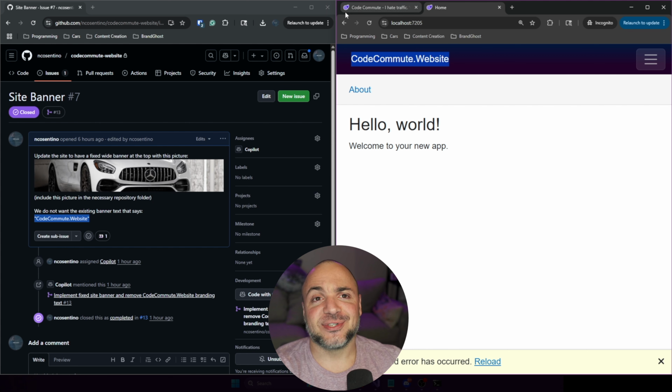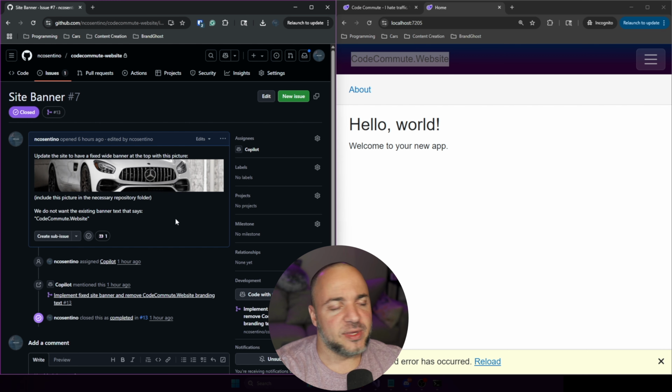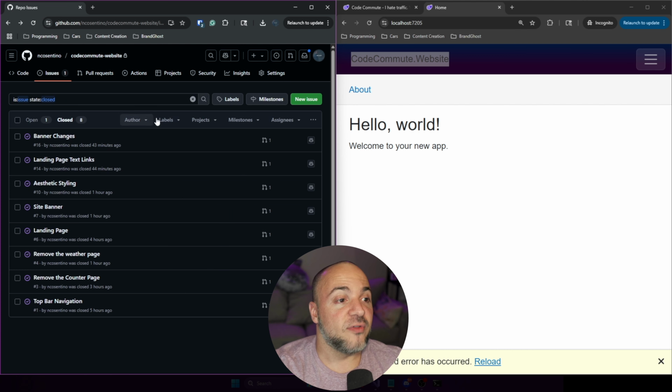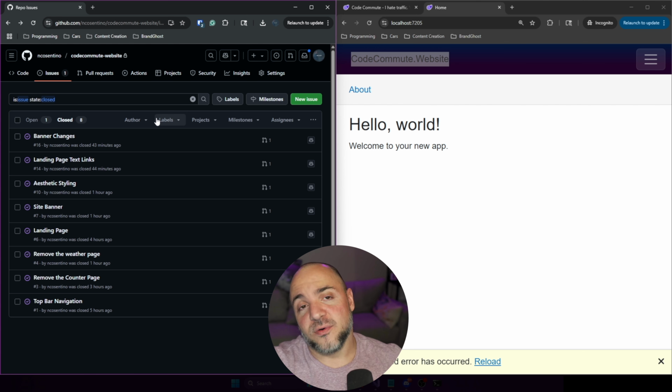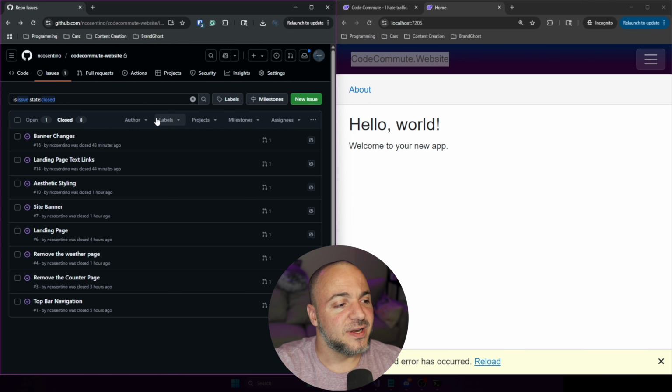You'll also notice it still has the Blazor icon in the top. I've got to get rid of that. That'll be another follow-up one, but I need to get an icon made. But let's get this garbage text out of the top, and let's use this banner image. So without walking through how that one worked, because it's very similar, I ended up having to pull the code down. I had to drop in the image and then push the code back up and let it finish. So that's what's going on.